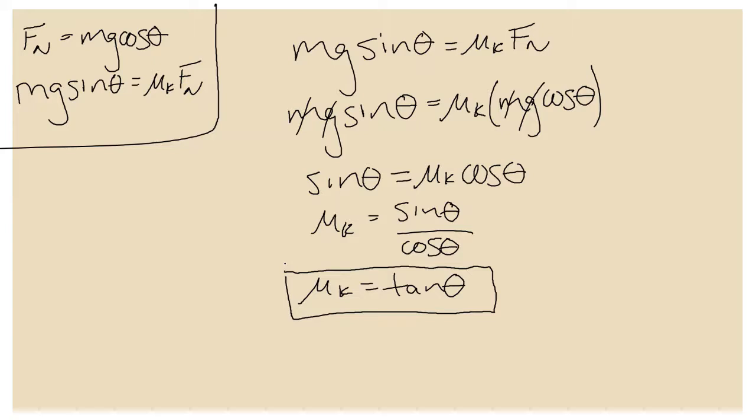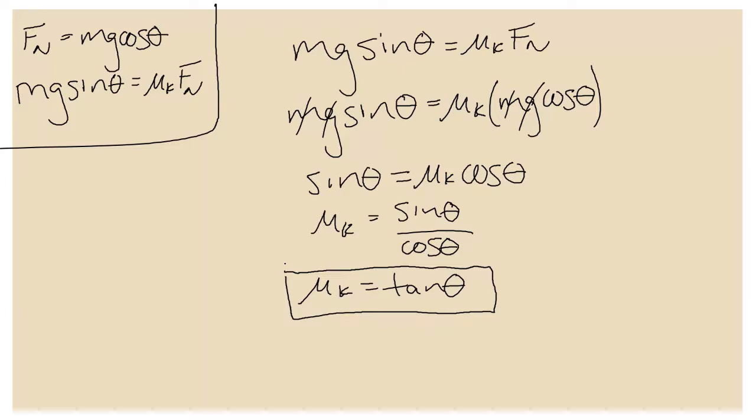As I mentioned before, this was kind of a problem that we're solving, but also a thing that I'm supposed to be teaching you as well. When an object is moving at a constant speed on an inclined plane, the coefficient of friction is equal to the tangent of that angle. Now that probably looks familiar to you because what we also said is that the coefficient of static friction is equal to the tangent of the angle that this thing is tilted to that causes it to start to move. And so we see this similarity in those two results.